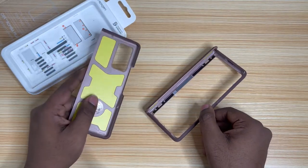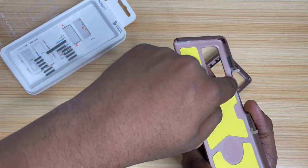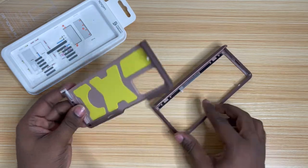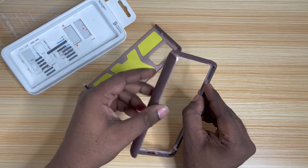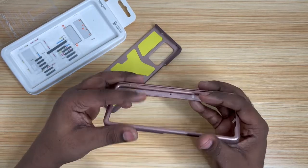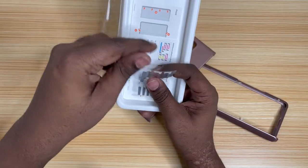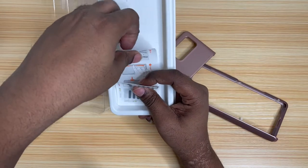Alright, you peel these little tabs off — it's like some type of soft rubber. You peel the tabs off; there's a little adhesive that helps keep the Z Fold a little more secure. Okay, when you open it — that's nice, it doesn't feel cheap at all, feels like it's made out of good materials. It comes with extra little adhesive strips just in case you need them, and it shows you how to put everything on the front and back. I like this — it's a nice presentation.